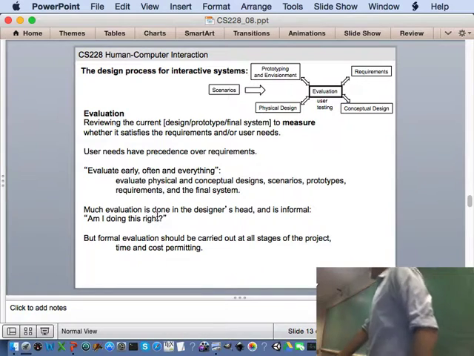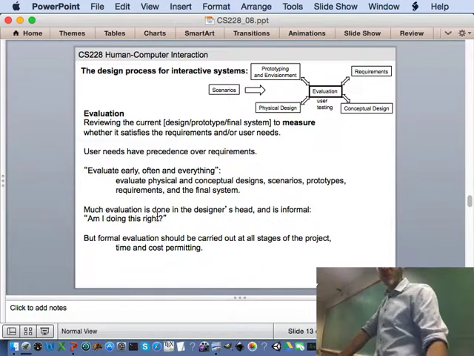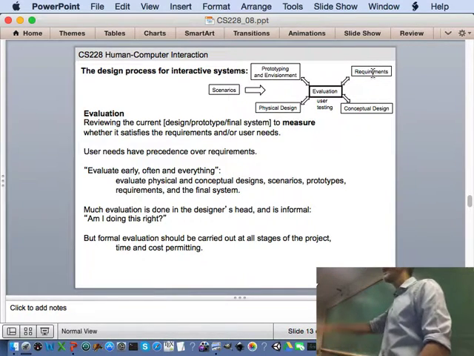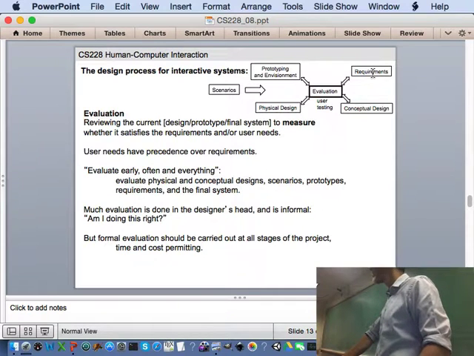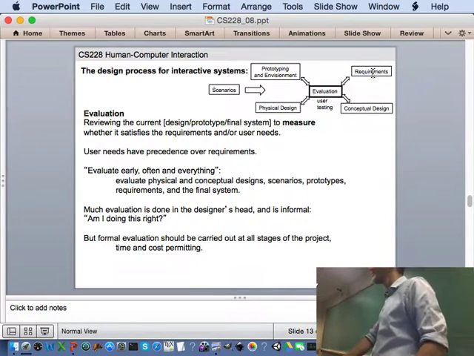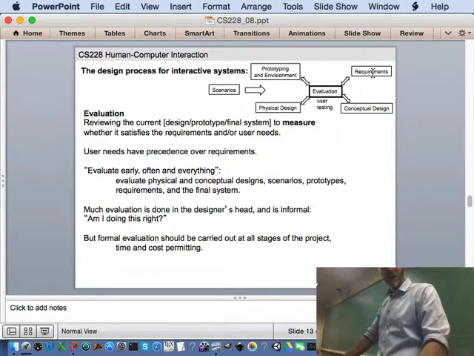Okay. If you go work in industry on large projects, often the nitty-gritty details start to take precedence over user needs. So people start to focus on what the system can do and what's written in the specs, and the users are kind of forgotten along the process. So we want to try and make sure we don't back ourselves into a corner where users are saying, this is great and all, but I will not use this when this becomes a full system. Okay. Evaluate early, often, and everything.